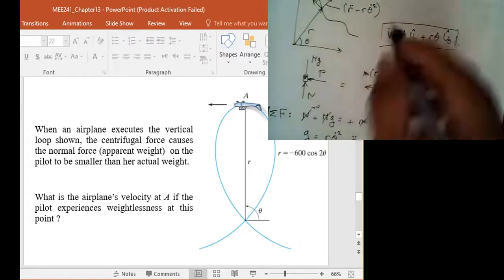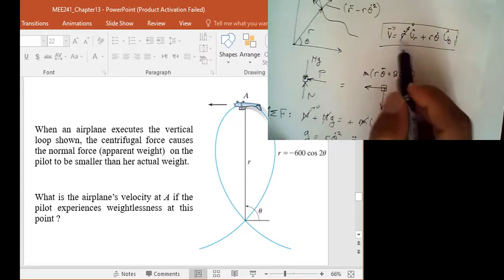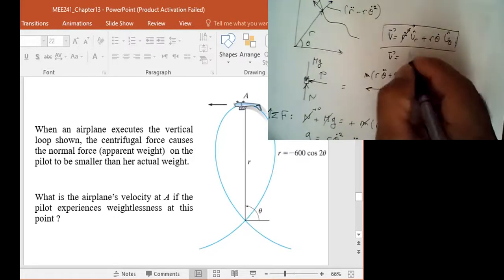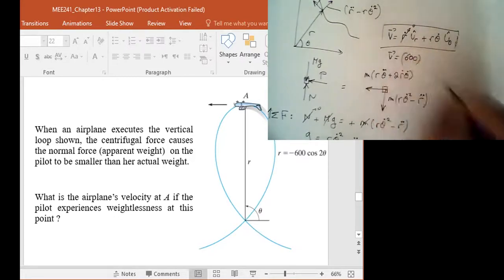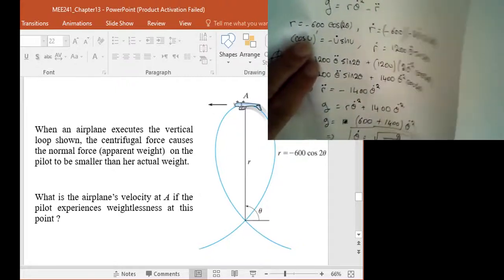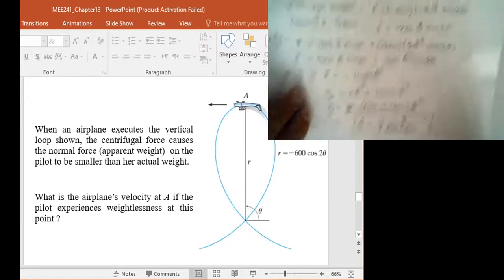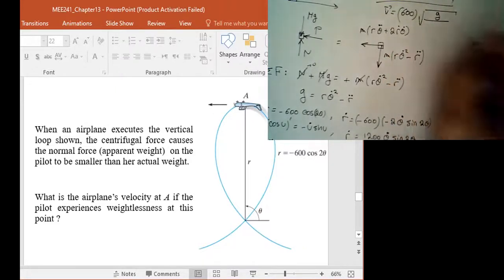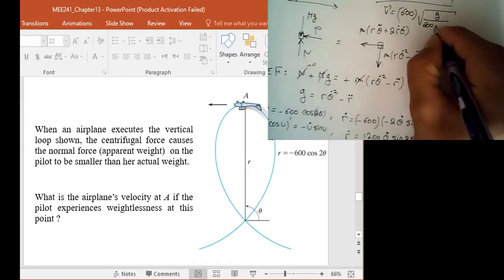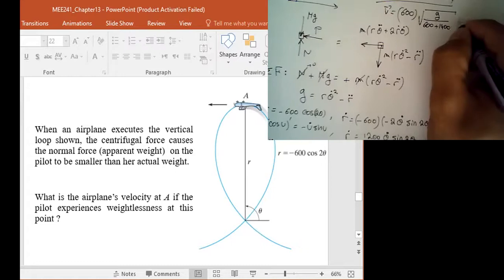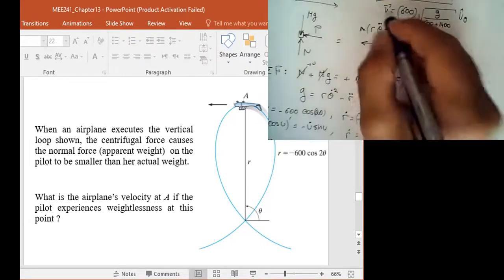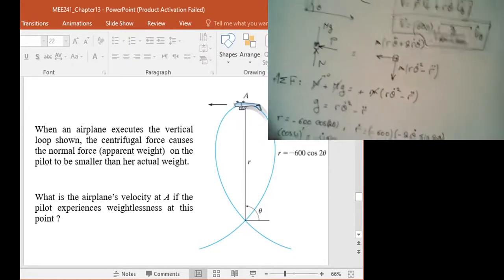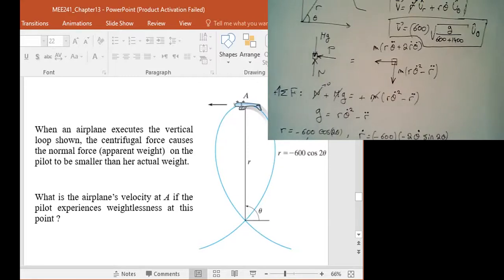So this guy would be 0, because at theta equal to 90, r prime is 0. So we only end up with velocity is equal to r theta prime. Well, what is r theta prime? We already know that r is equal to 600, multiplied by theta prime, which we already just solved right here. So square root of g divided by 600 plus 1400, and then this is in the u theta direction. So it all makes sense, right? This is going to be your velocity, and it's all clear basically, right?